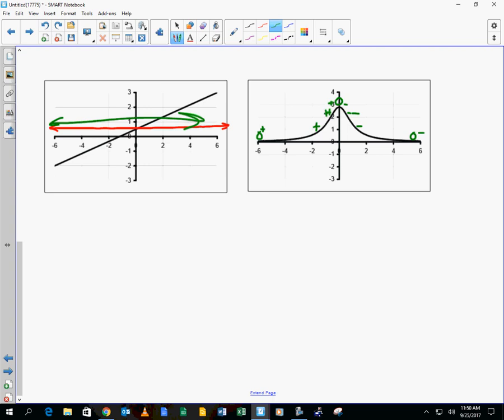So if it's 0 and it's positive, what that means is that it's close to the x-axis, but it's right above the x-axis. So we're going to start right above the x-axis. By the time we get to here, we have to be at 0. By the time we get to here, we have to be negative, which is just below the x-axis. So this is kind of what we're looking at right now. And in the middle, we get really positive, and over here, we get really negative. So it looks like the graph is going to look something like that.